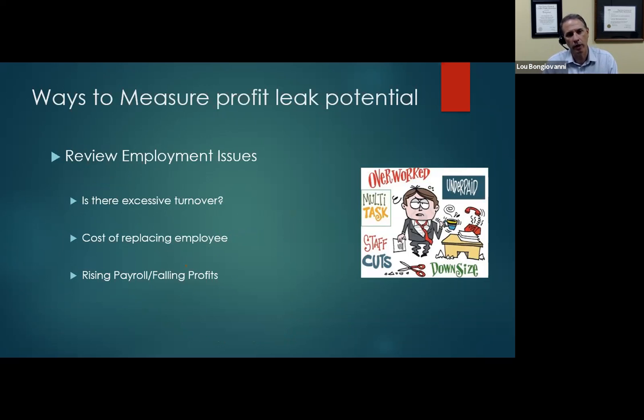As it relates to employees, that is one of the biggest profit leaks. That's one of the ones I talked about in the beginning. You really need to look hard at that because, as much as many people believe their capital investment is their most valuable asset, the truth of the matter is it's most likely your employees. Because that's such a major line item in most businesses, if it's a service business, clearly it's the biggest line item. If you're selling a product or service, it might still be the biggest line item. If not, it's a close second. Either way, that is a number that really needs to be managed very well.